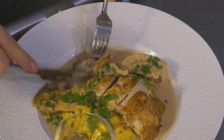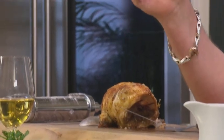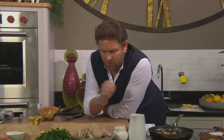Yeah. Looks beautiful. And the thing is with these mushrooms, you see these in the supermarket. I urge you really with these, you just want to cook them a little bit longer than you would normally, and you get so much more flavour out of them as well. But they're fantastic in a little sauce like that. Happy with that?